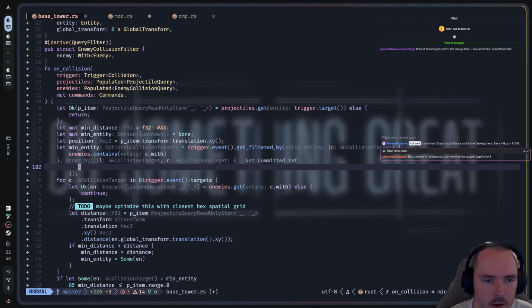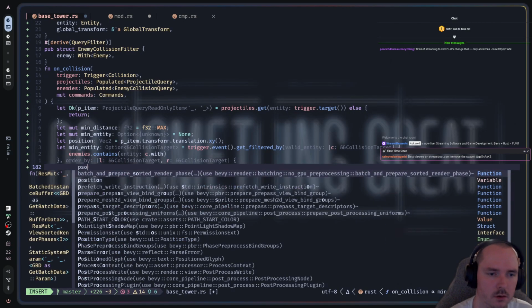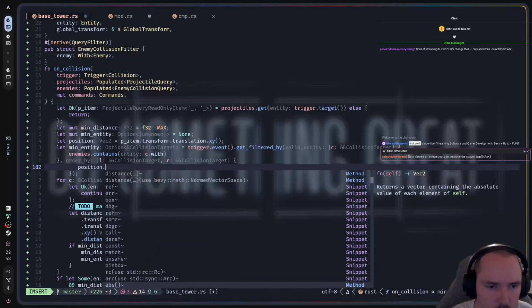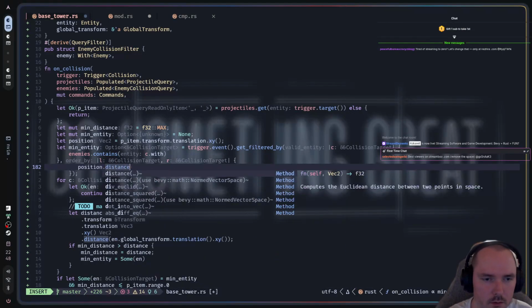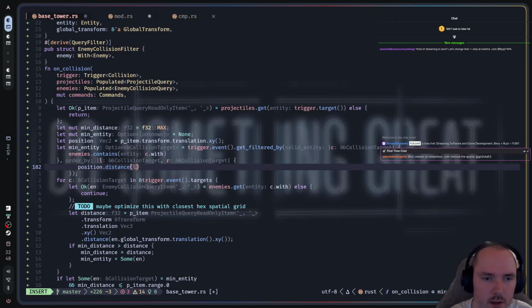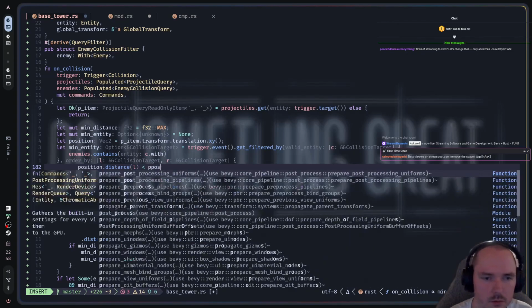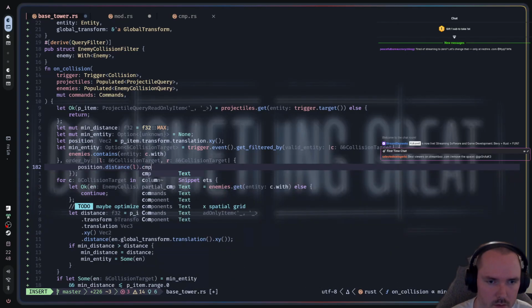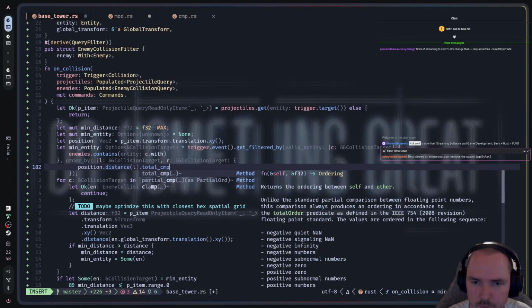And now we can say here position distance, smaller. I need to... what, total compare?